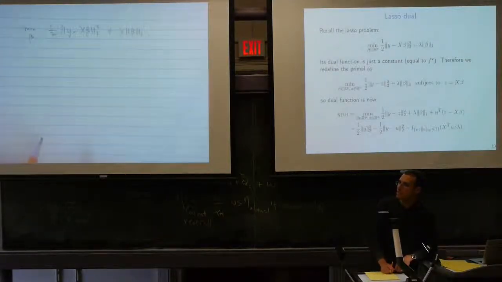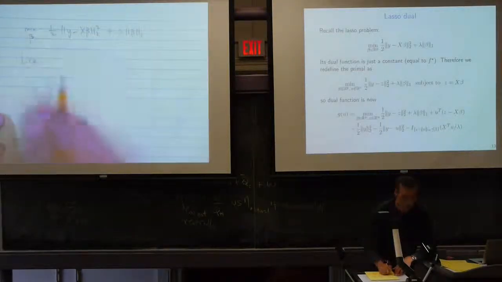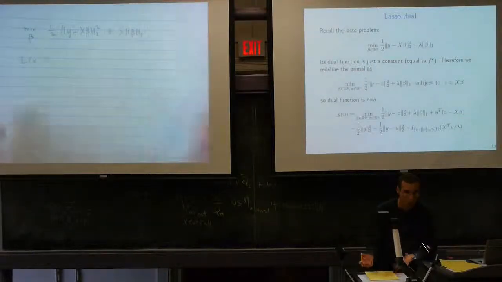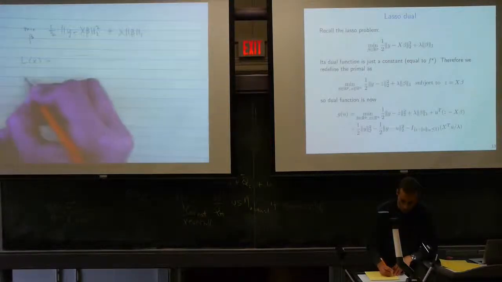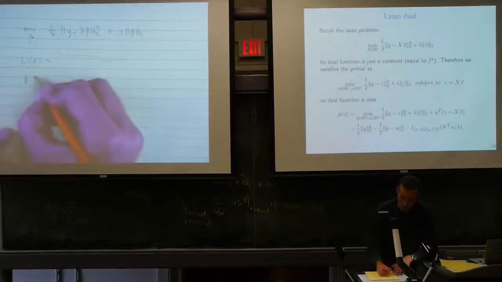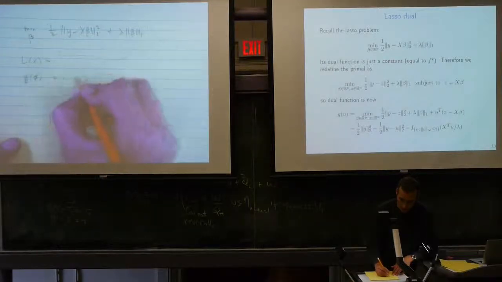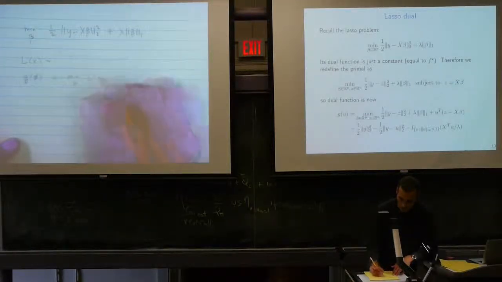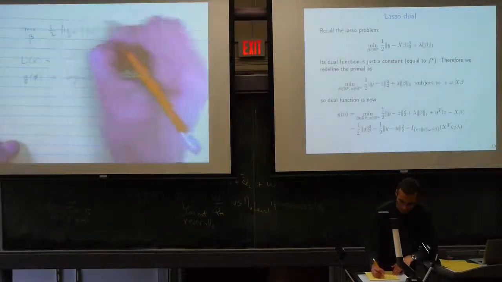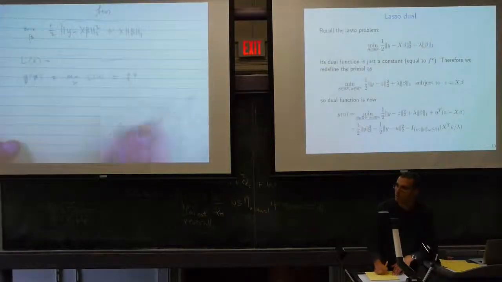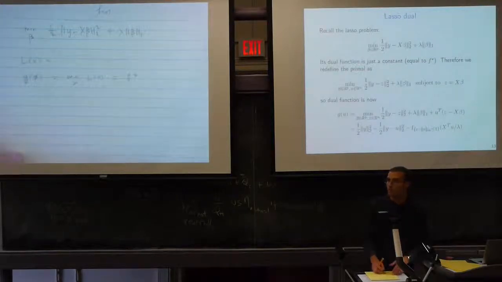It's unconstrained. Remember, the Lagrangian L is a function of x, and I have no constraints, so it's only a function of x. So it's just this same thing. And then the dual function is a function of nothing, right? I have no dual variables. So I'll write the dual function of the empty set as the minimum over all x of the Lagrangian, and that's just f star, right? If this was f, it's just the optimal point of our problem. So it looks like the dual is like a vacuous construct here. The dual is just a constant.